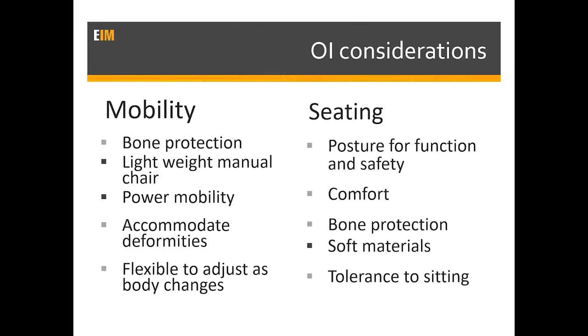And so then when we look at what we're trying to provide for osteogenesis imperfecta, it's really about mobility, functional mobility, comfort, and protection. Very typically, we'll put these guys into a power wheelchair just because longer term, that's much safer, much more functional. But if you were to consider a lightweight manual chair because of transport, space issues, family issues, make sure that it's lightweight, it's easy enough to push, and that you've protected. So very soft arm pads, brake extensions, pad the frame so that you can just keep those bones as protected as possible.